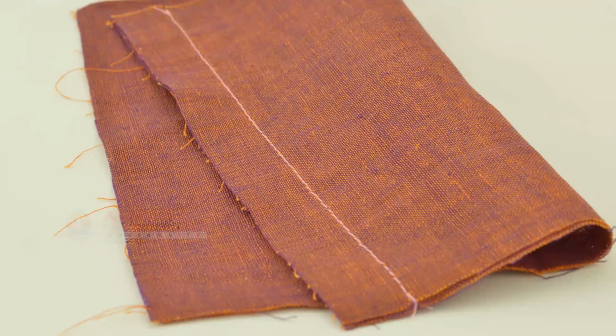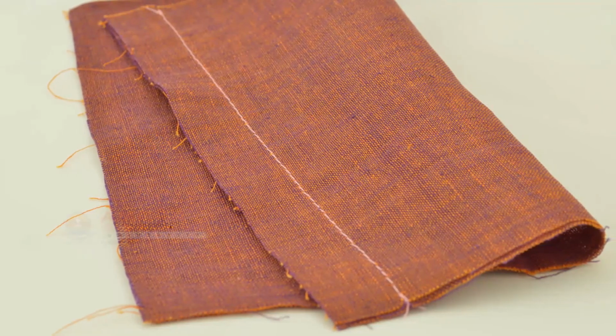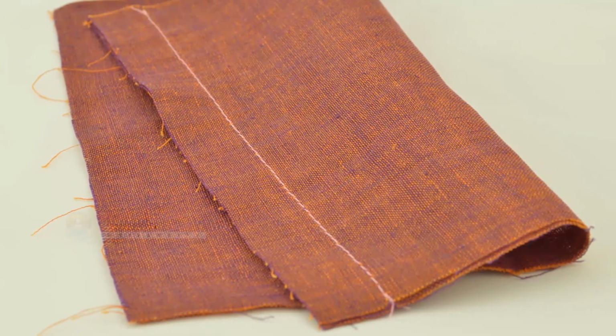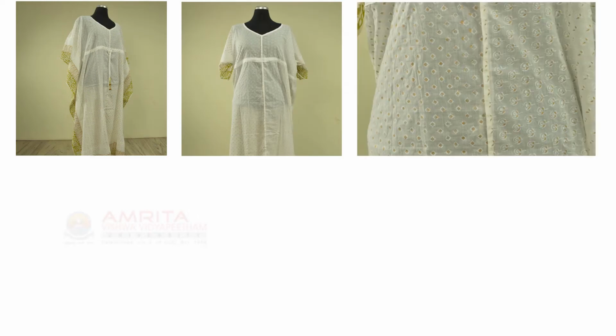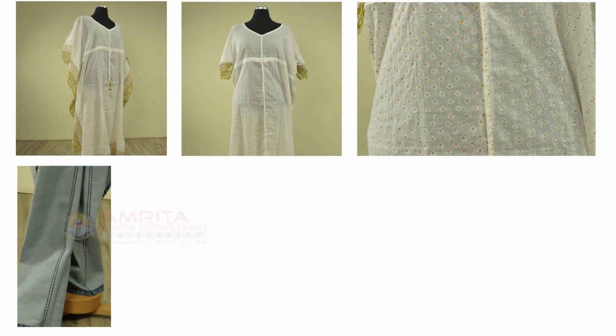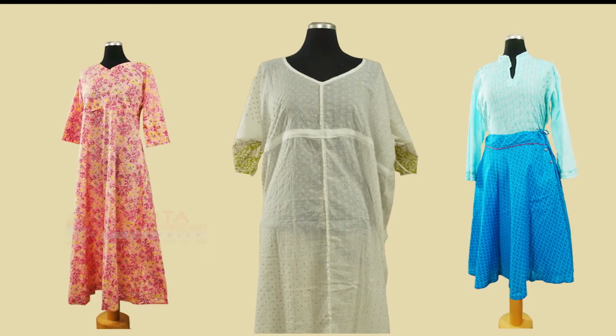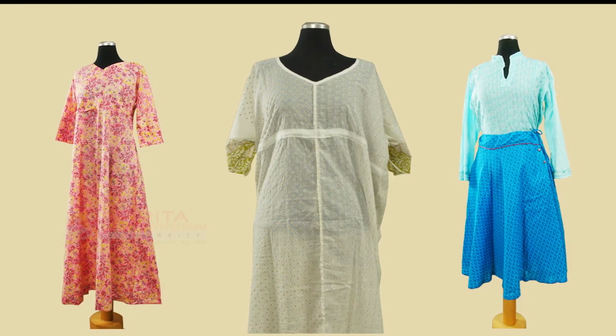The purpose of using a seam. The main purpose of a seam is to join two pieces of fabric. But additionally, seams such as French seam, flat fell seam, or a straight seam that has a binding prevent raveling of raw fabric edges and neaten the inside of the garment. With this we come to the end of this class.